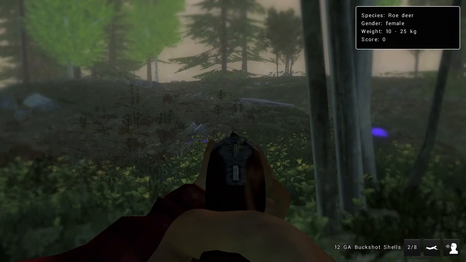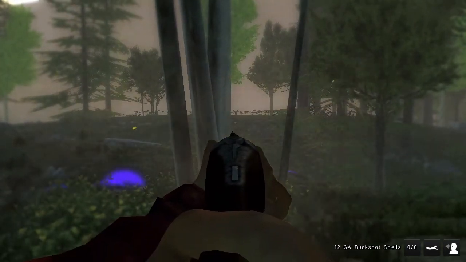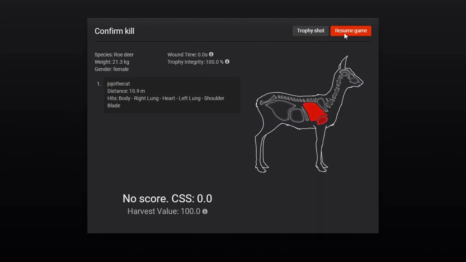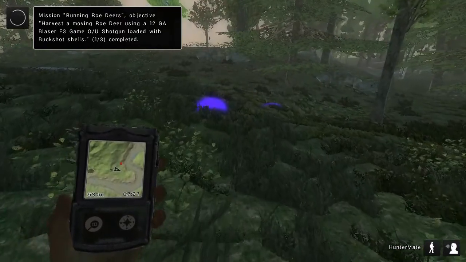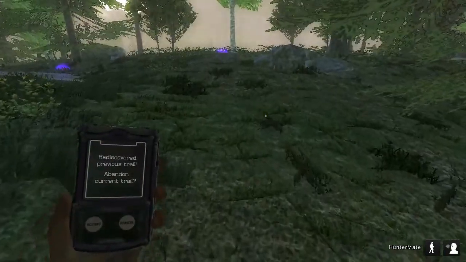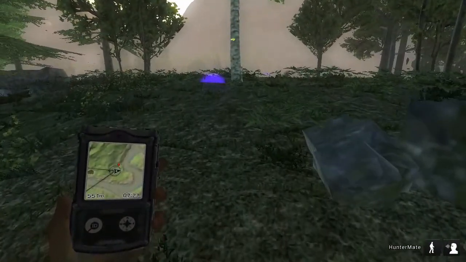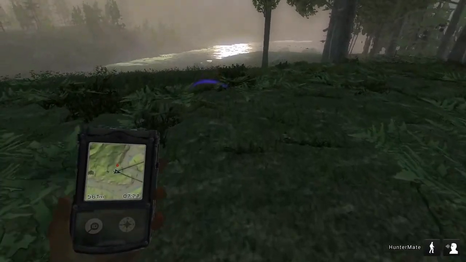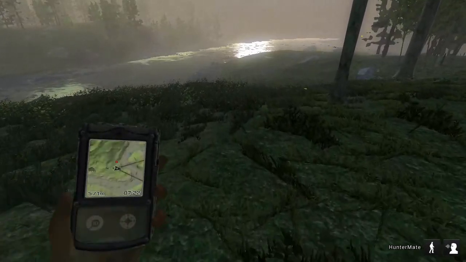I didn't see this one sneak up on me. Well, 1 out of 3. If I got her, I don't guess I got her. I shot at her. No blood.